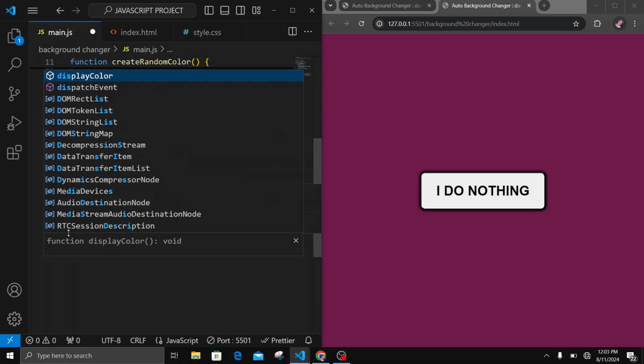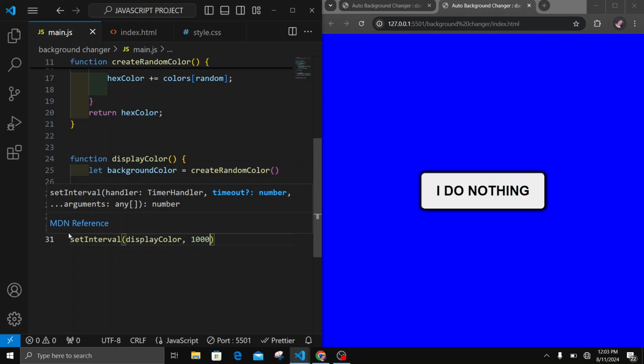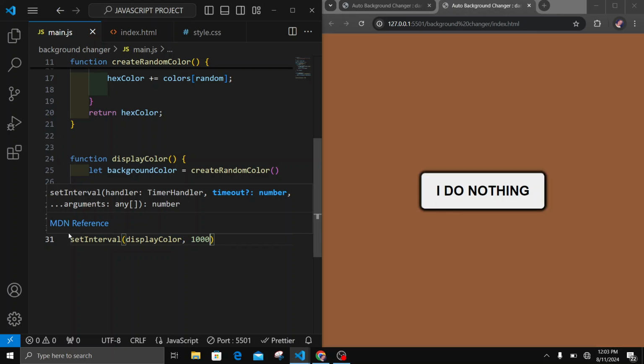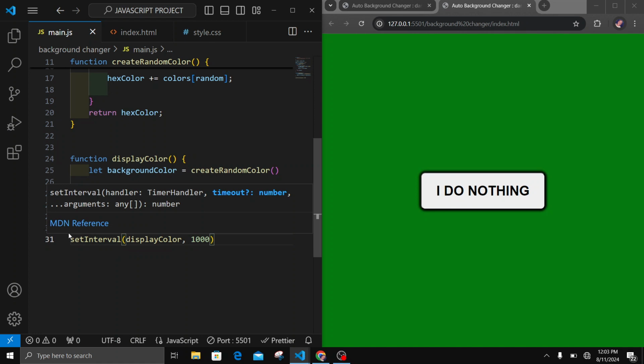So the function I want to run here is displayColor. I wouldn't need the parentheses. What I will need is a comma and now specify the time interval, which will be 1000 milliseconds. So if I save this, every 1 second the background keeps changing.